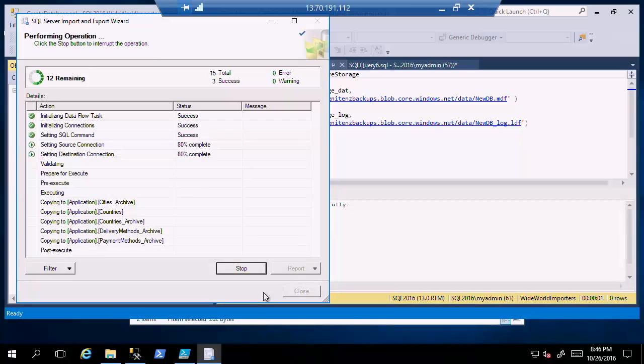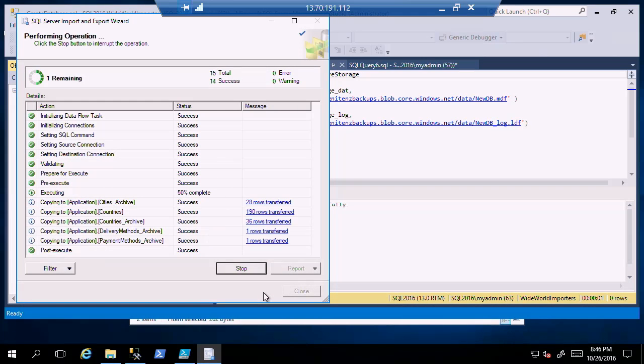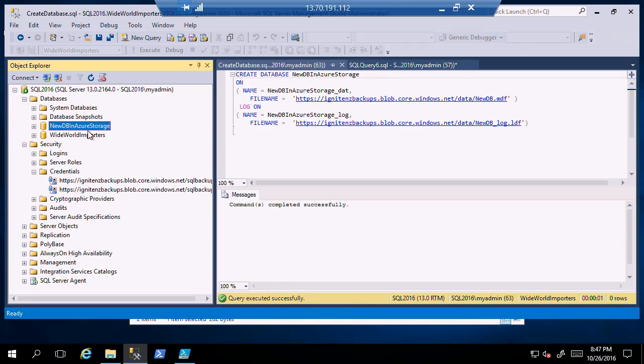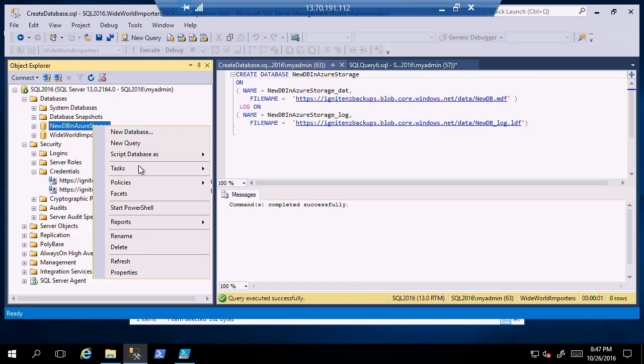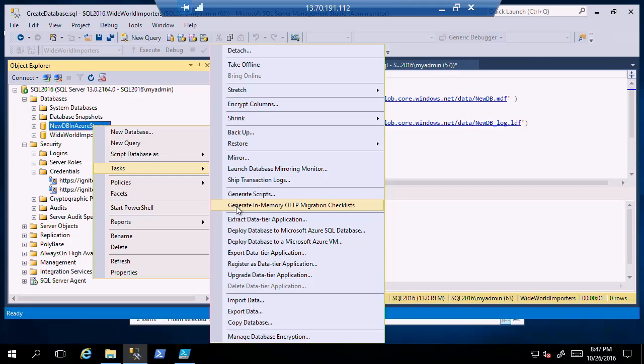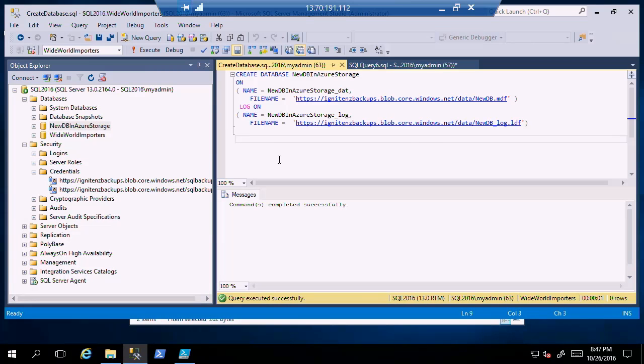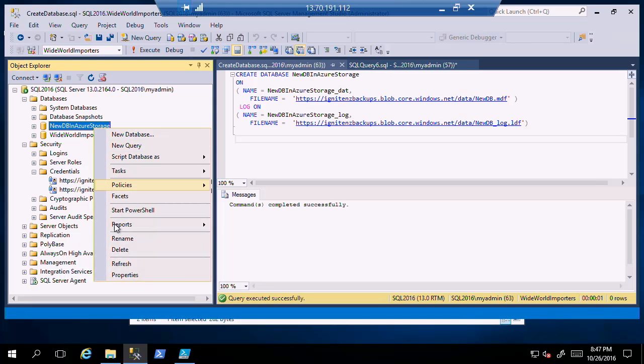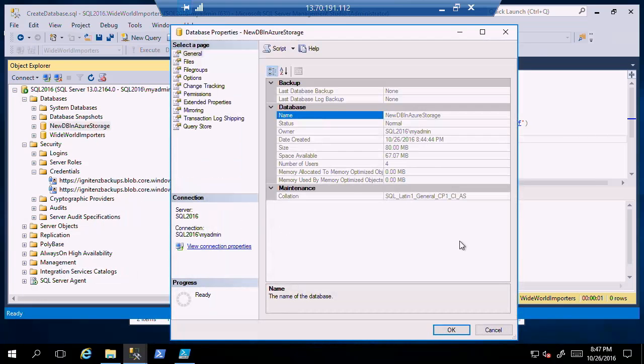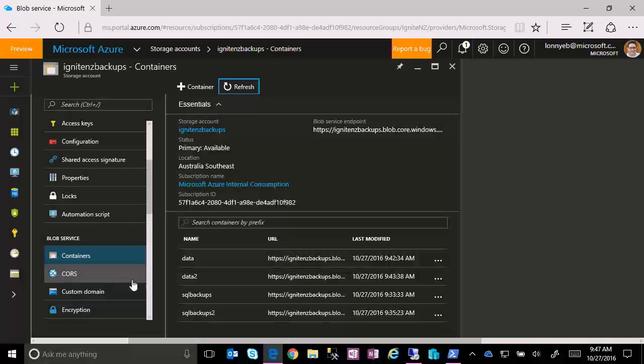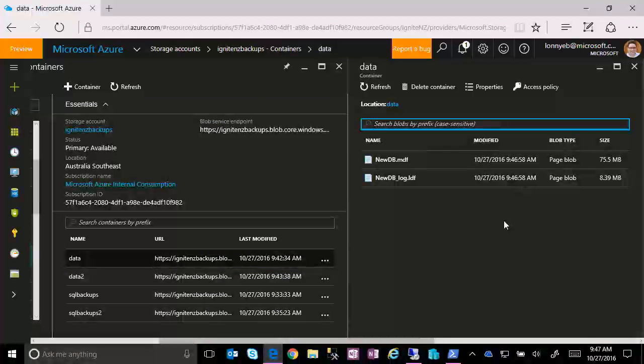This should work. Let's grab some more data because that doesn't seem like much. Do we have time? Actually, just so I make sure I get you out on time. So now we've got new DB in Azure storage, 80 megabytes. That's not bad. We can see here if we go into data, we've got our data files there. And let's just pretend they're 75 gigs or 750 gigs, because that'll make this more fun.